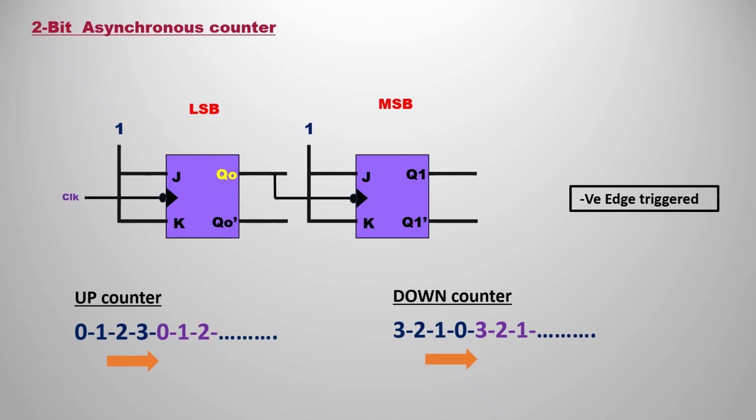It is very important. For the first condition, we have already discussed the up counter and the down counter. An up counter starts from 0, 1, 2, 3 and again goes 0, 1, 2, 3 like that. A down counter goes 3, 2, 1, 0, 3, 2, 1, 0. You can see the first flip-flop is the LSB and the second flip-flop is the MSB. As this is the asynchronous one, the previous output acts as the clock to the next flip-flop. First of all, we are going to see negative edge triggering of the JK flip-flops.